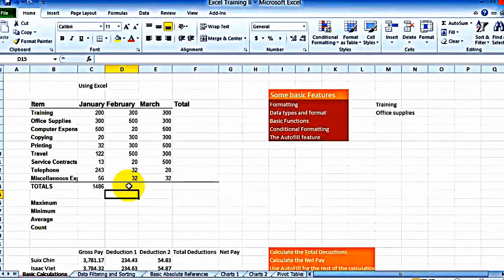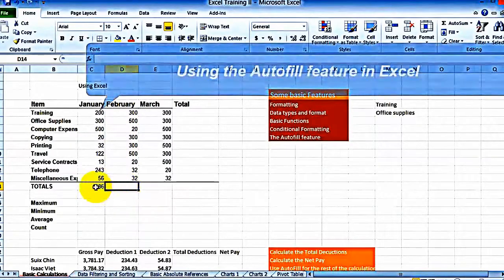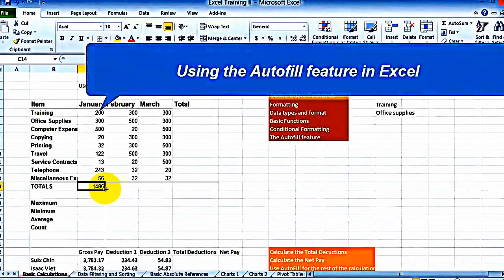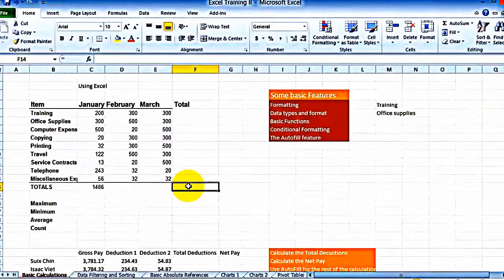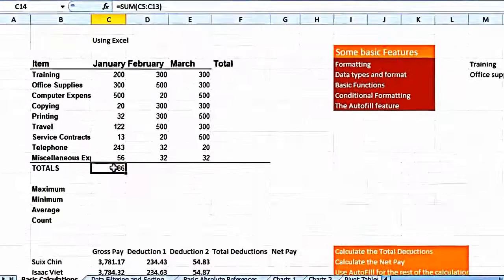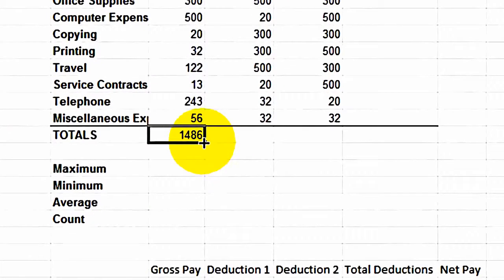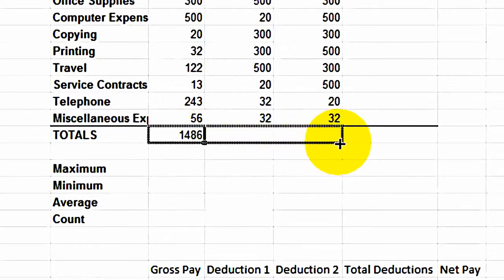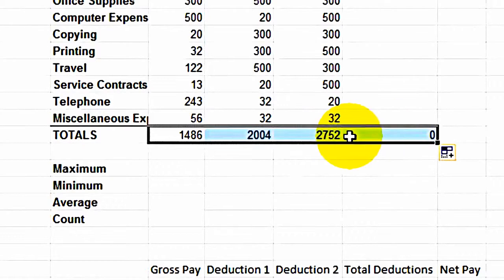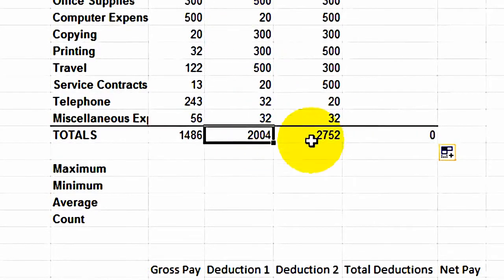So let's say that I wanted to put the totals for these other numbers in here. There's a feature called autofill here. So instead of you having to enter the formulas for each one of those, they're all exactly the same. What you can do is you hold the mouse on the bottom right, and when it changes to a little plus sign, the thin one, not the thick plus signs, but this kind, then you drag it to the right, and that will give you the totals appropriately.